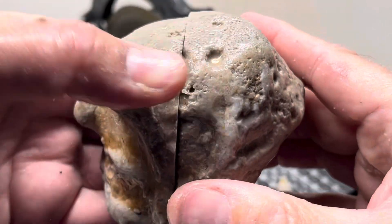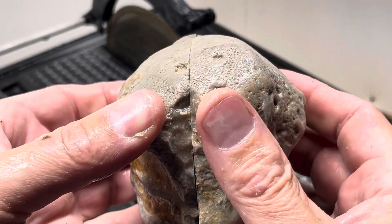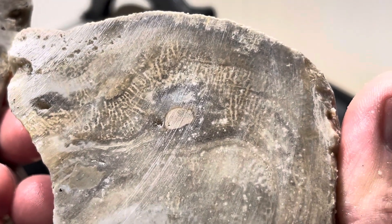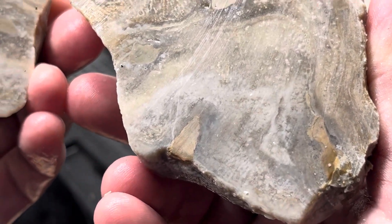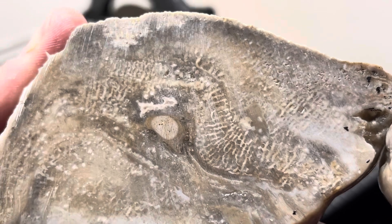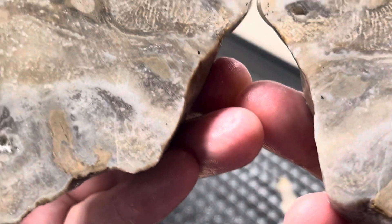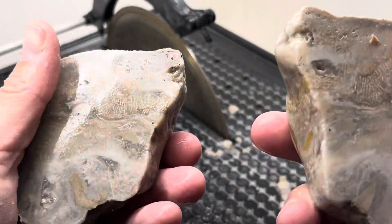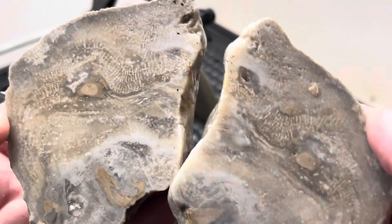As you saw with that one, these things can be very gritty and brittle. There's almost nothing you can do to stop that sandstone-y material from chipping out. Let's see what we got. Oh, look at that — that is pretty cool. Not sure if that's stromatoporoid or something different. You've got all this other stuff going on, mudstone down here, maybe some other fossil. Then this side — oh, look at that! A little face — it actually looks like a little worm, a caterpillar. That's awesome! I might have to polish that one up for sure. And you got a little geode pocket right there. That is full of stuff going on — definitely going to polish probably both sides of that one, a hundred percent. I just really like the caterpillar — he's surprised! On to number four.